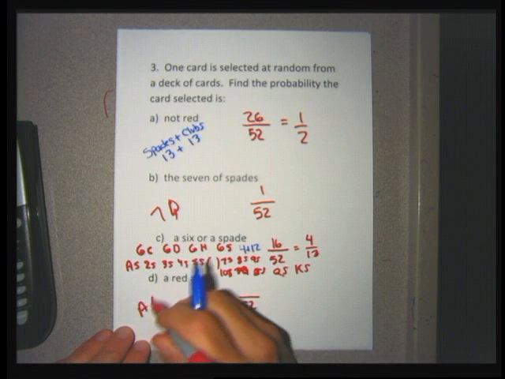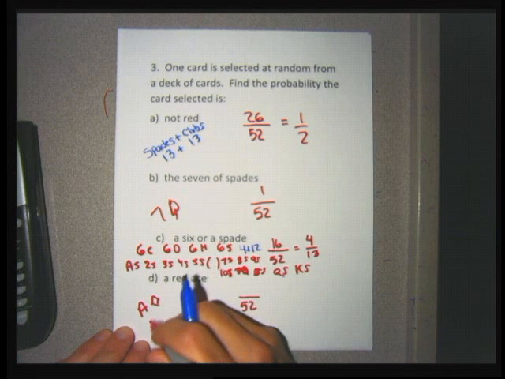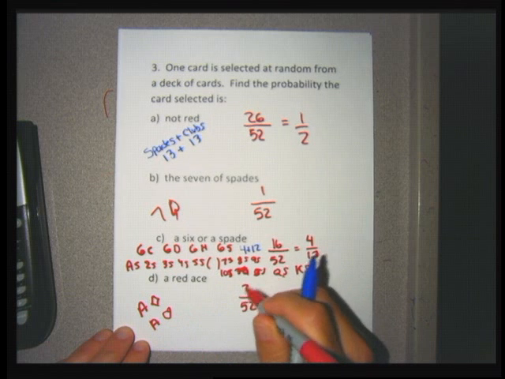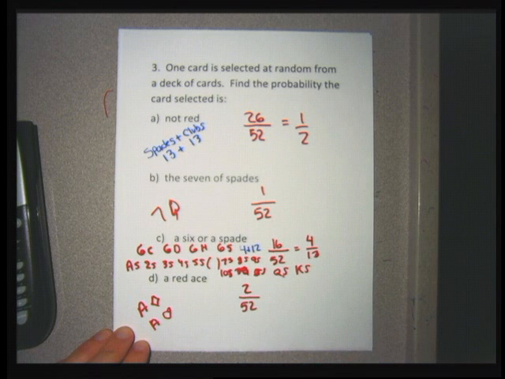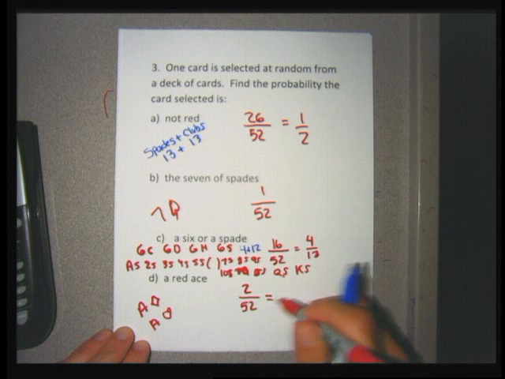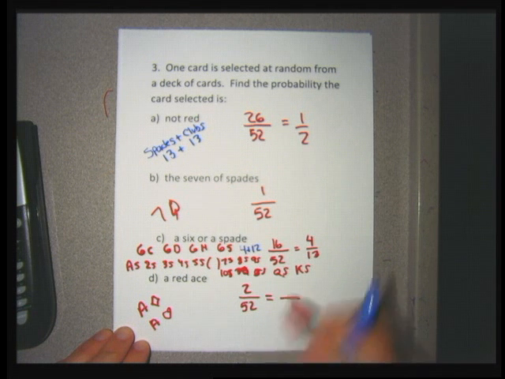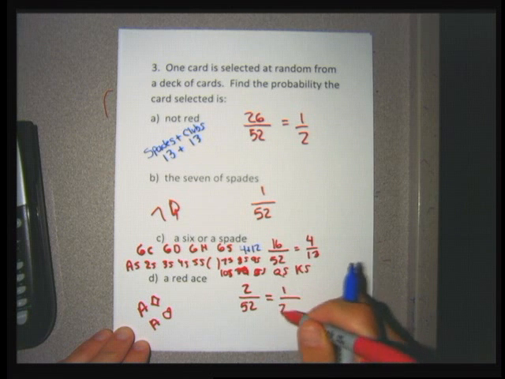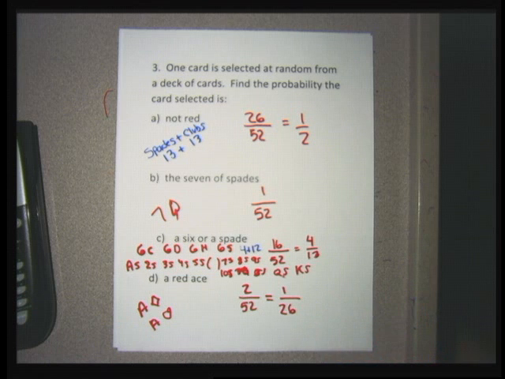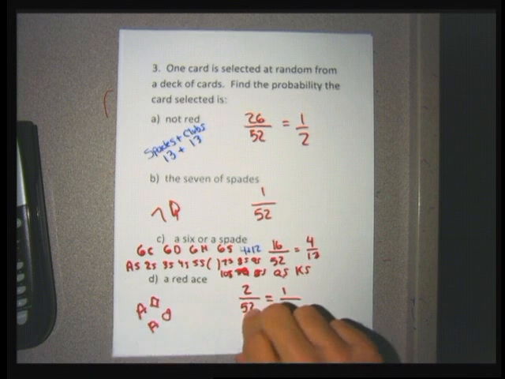That would be the ace of diamonds is a red ace, and the ace of hearts is a red ace. So there's 2 red aces in the deck of cards. That's going to be the 2 that I put in the numerator. The 52 is the 52 cards that are possible to select when you're picking one card from a deck of cards. And if I reduce that fraction, I'll get 1 in 26. So anytime a fraction is reducible, I should reduce it. If you can't reduce a fraction in your head, you can use your calculator, do the division, and math enter, enter to figure out if the fraction is reducible.